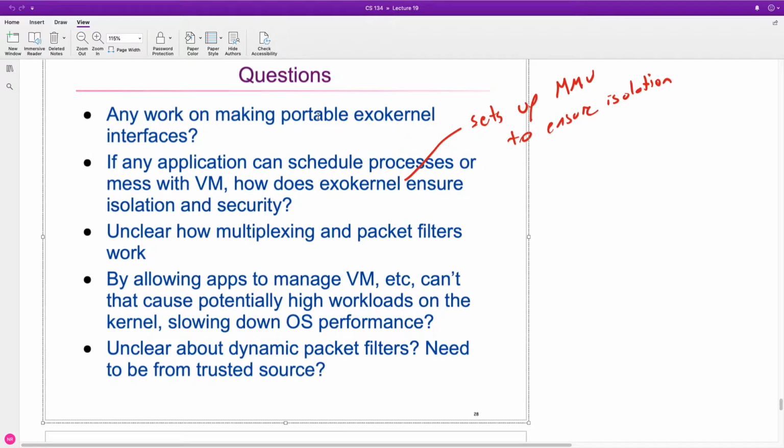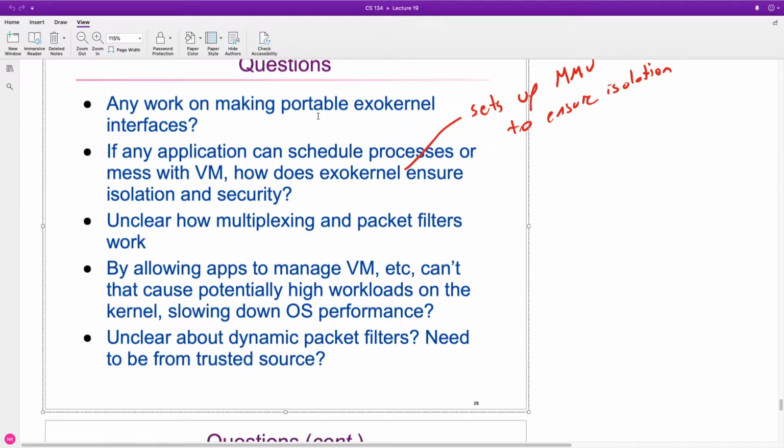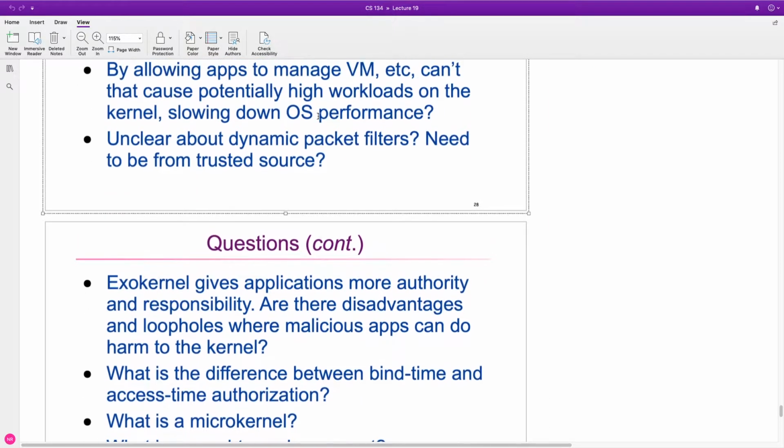If you look at the worst case, the dark cloud part of it. The silver lining part is if they write it well, then they can get lots of advantages. The dynamic packet filters, there has to be some trust here in the dynamic packet filters, in that we have to have some idea of who's allowed to install the dynamic packet handler, what they're actually allowed to access. And also we want to ensure that the packet handlers don't overlap one another in terms of the packets they want to handle. Okay, that we can handle with some static analysis.